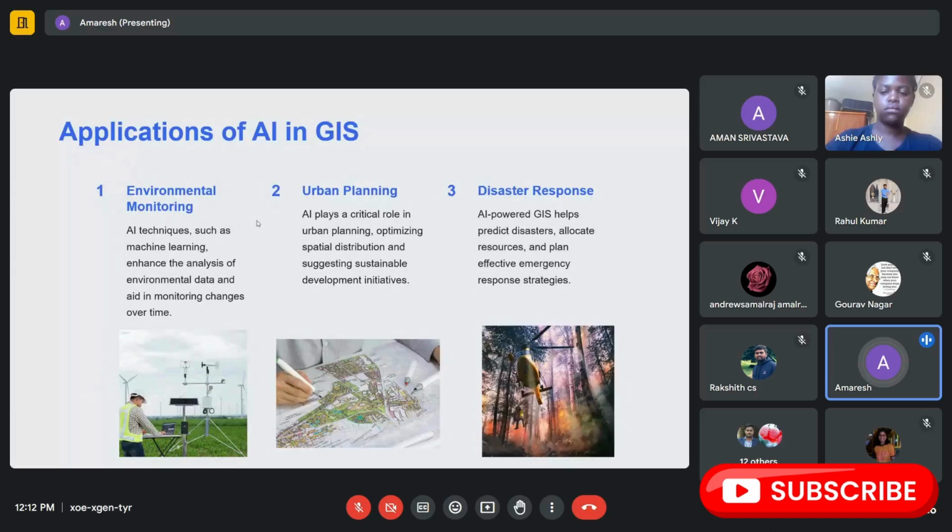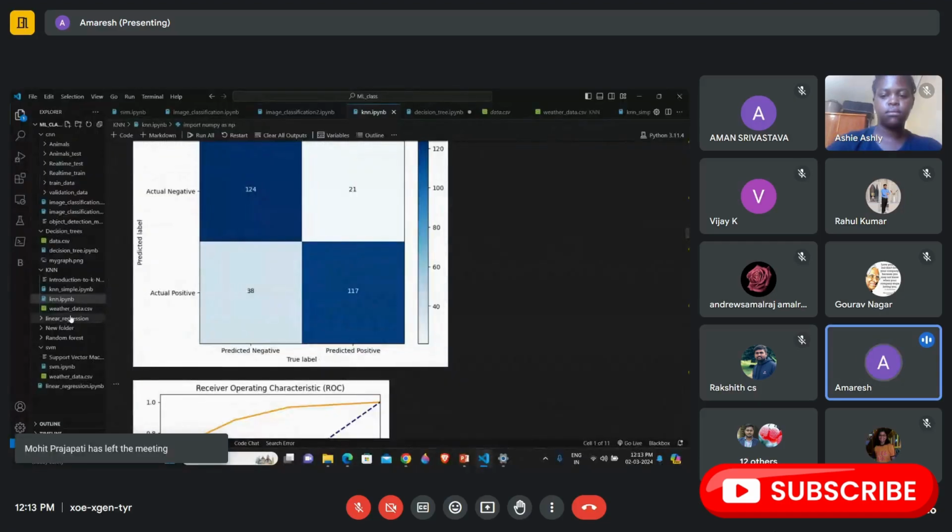So that I showed you there is a decision tree. There will be another thing I can say, support vector machine. I'll show, yeah, k nearest neighbor algorithms. So here what we are going to do, we are giving the weather data. Now we are going to find whether there will be rain tomorrow or not.